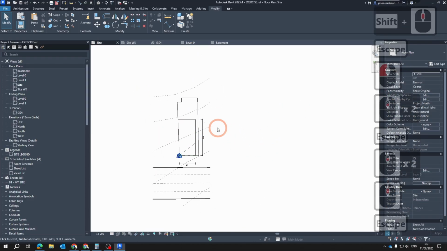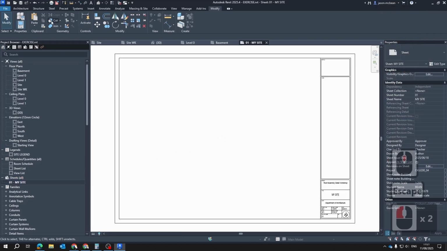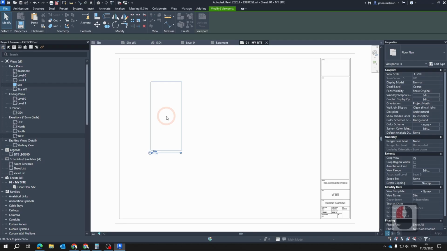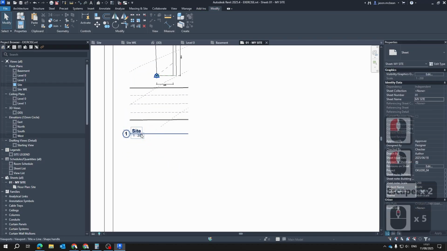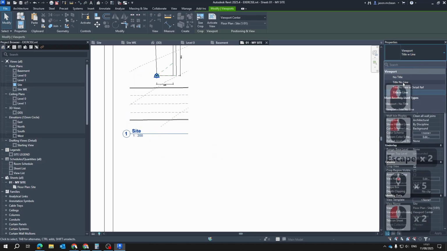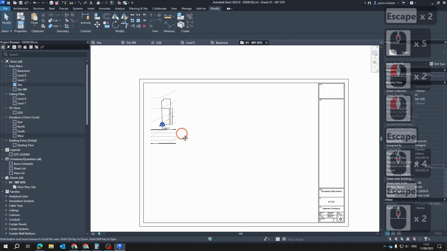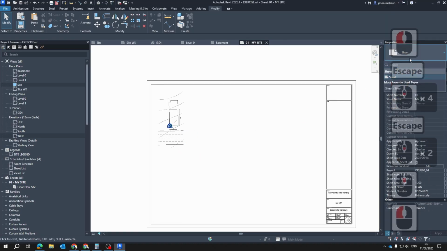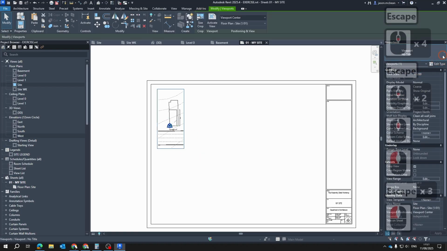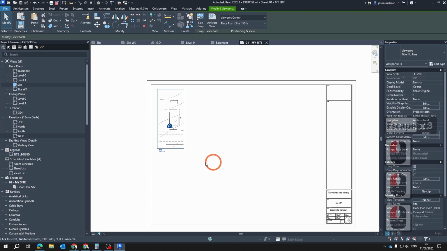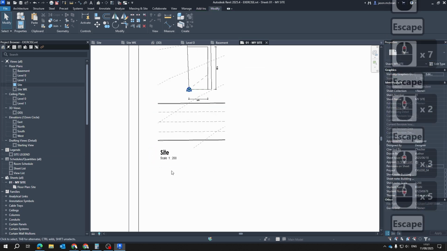Then once all of this is correct, go and set up your sheet again. So put this on your sheet, so place view and sheet. Okay, so go and grab your site, put it on your sheet. Make sure that you set this information up as per exercise 4. No title, title with lines. You're going to say title with lines, so select this. Sorry, this does get in the way. Title, no line. And make sure that you set this up correctly.